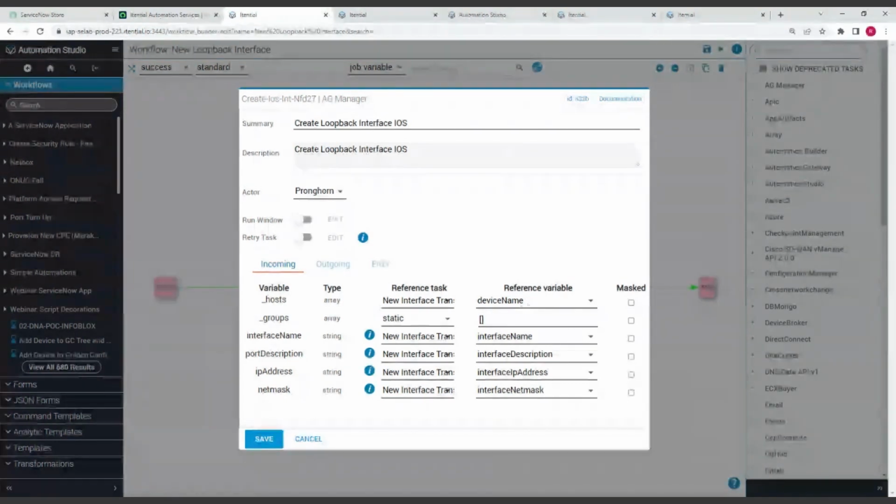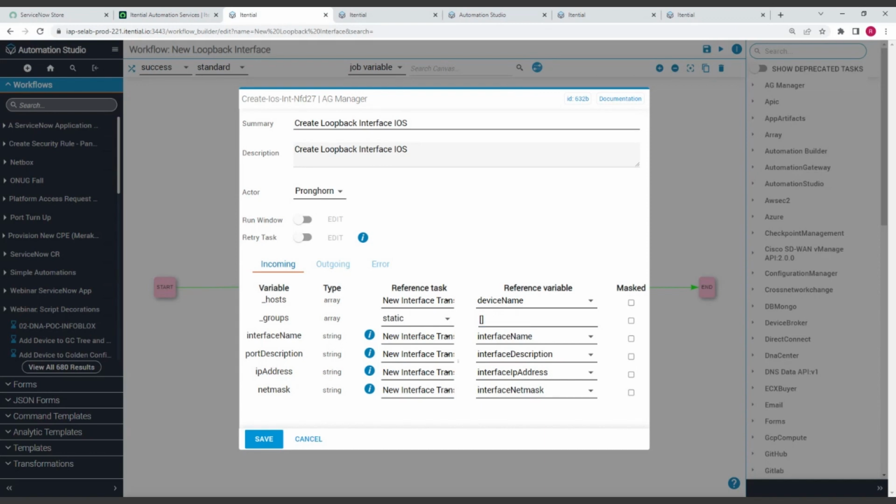But ultimately, it's going to come from the form that we're going to generate, because a user is going to have to input this information. In this particular script, this is a host, and it uses an array because this script can actually iterate over a list of hosts to apply the same set of commands to them if you want. In this case, we're only going to use a single device, so we're only going to have one host or device name in here.